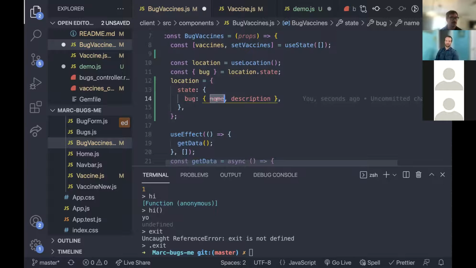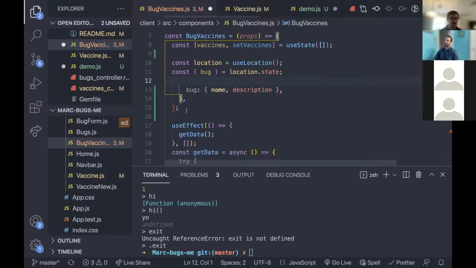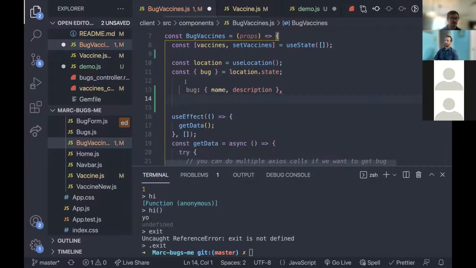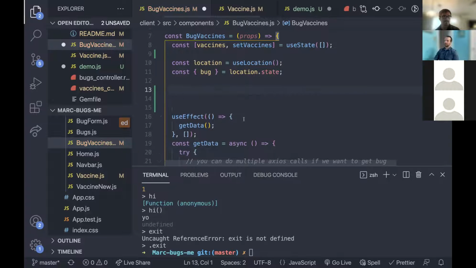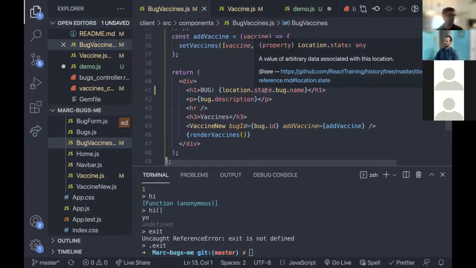But here, I could just destructure bug from location.state and grab that. Now I have this variable called bug. It's an object with name and description. And so I don't have to do location.state.bug.name, because that can get really unreadable.